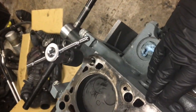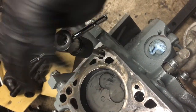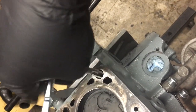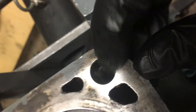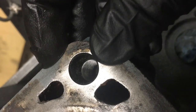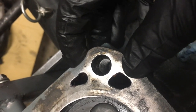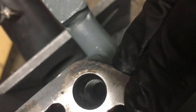I've got to do that for the rest of the holes so I'm not going to videotape all of it, but it does take some time depending on how dirty they are. This one had a blown head gasket so it's definitely dirtier than what you'd normally find. Getting it nice and clean is very important because these bolts have a torque and a stretch. Making sure the bolt can stretch like it's supposed to is crucial to keeping the head sealed. Take your time, be patient, and make sure you're cleaning your tap after every run — you're going to see dirt and debris on it.